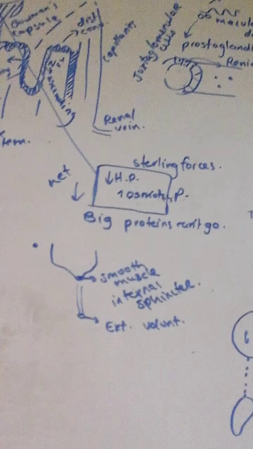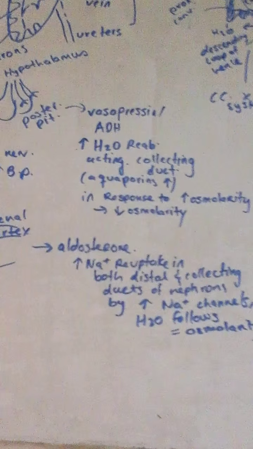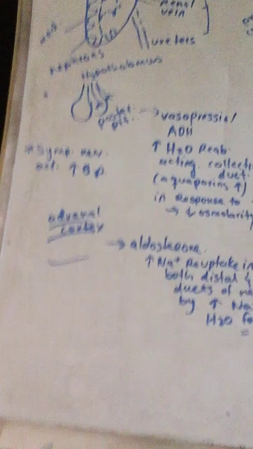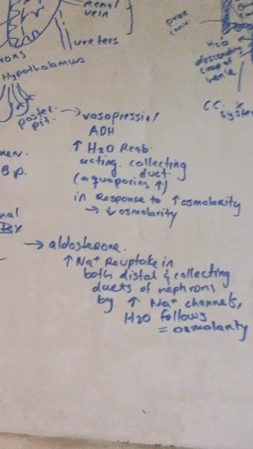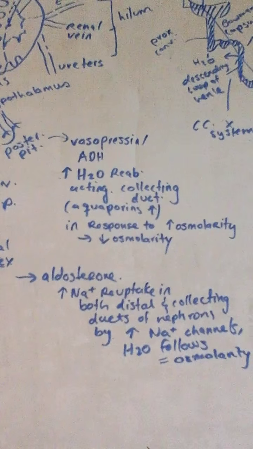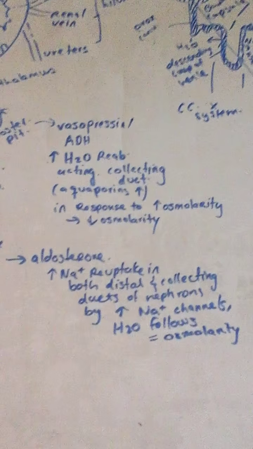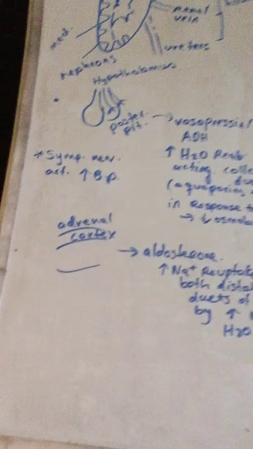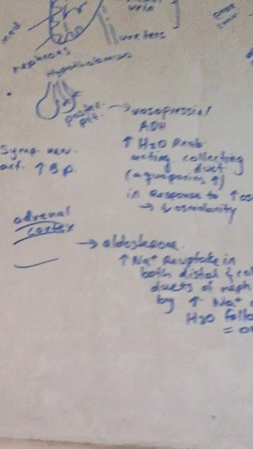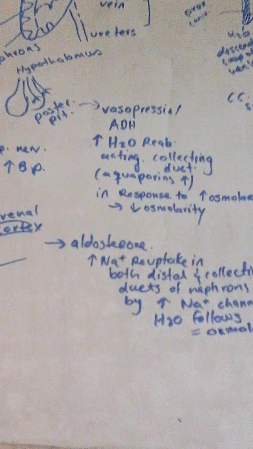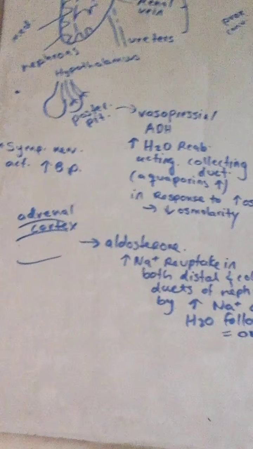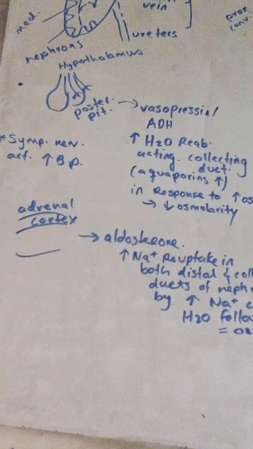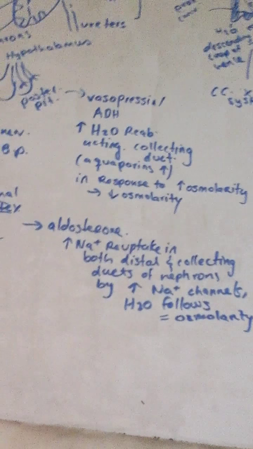Okay, so the first thing that we have to talk about in terms of aldosterone is that aldosterone is secreted by the adrenal cortex, and it is secreted as a result of low blood pressure. So we have, for example, a sympathetic nervous system that has nerves that innervate the adrenal cortex and tells it to secrete aldosterone because it wants a higher blood pressure. And then how does it do this?